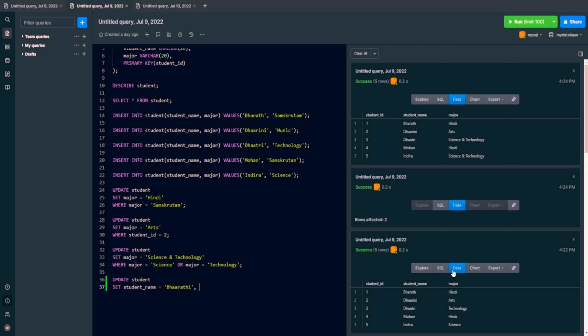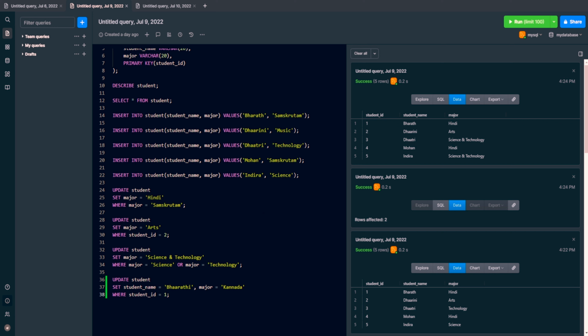I also want to change the major. We'll change the language, under a condition where I will check that the student ID is equal to 1.